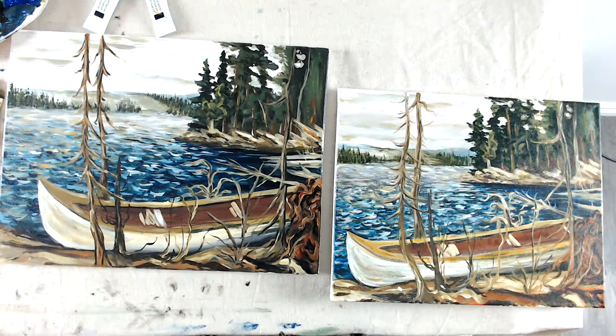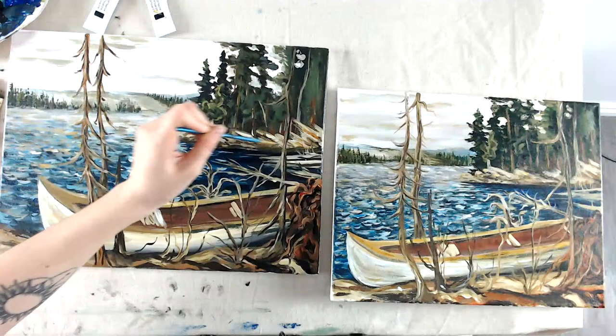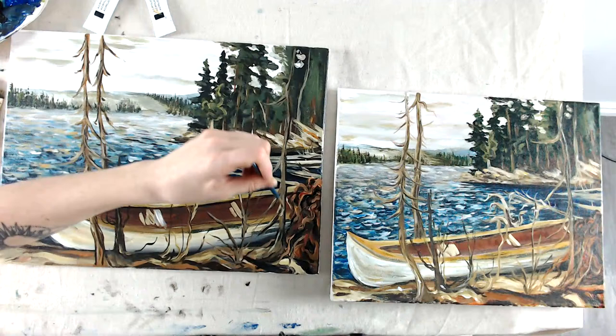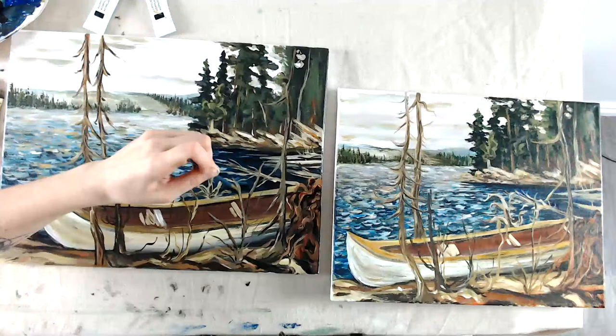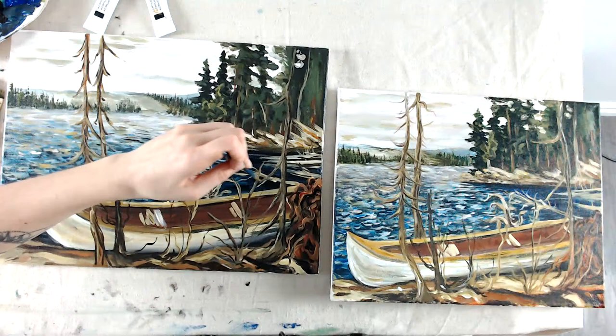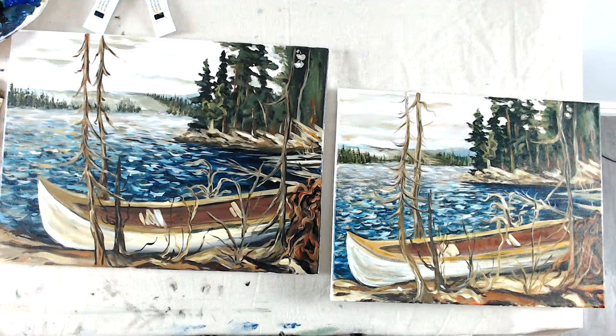Or if you're feeling fancy, you want to add some more shadow into these guys. Just go right over top here. Takes care of that. And that should mostly do it.